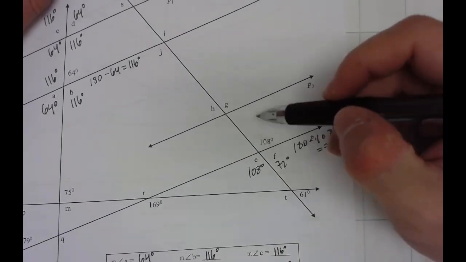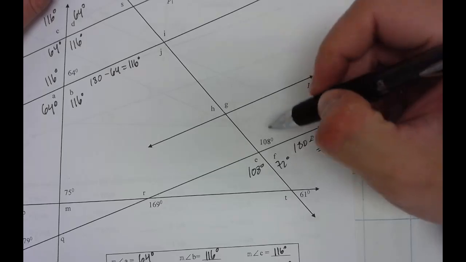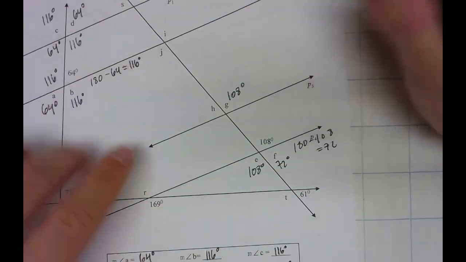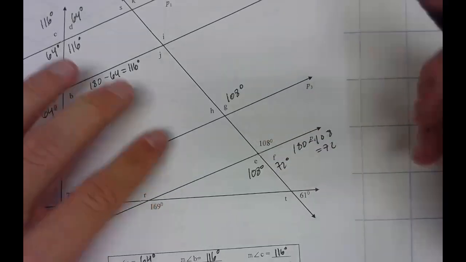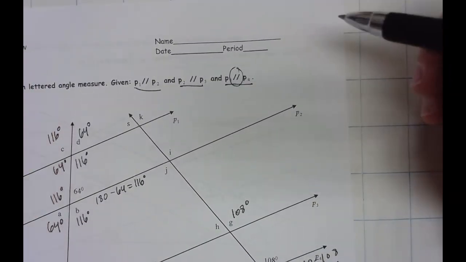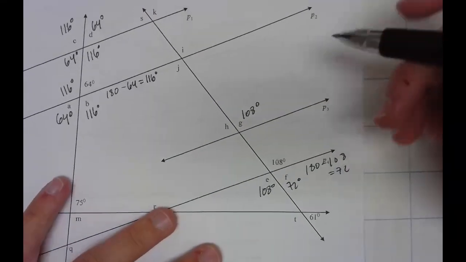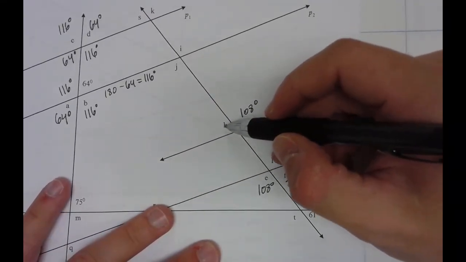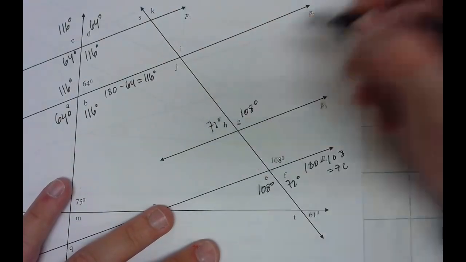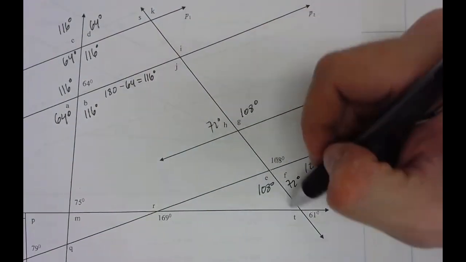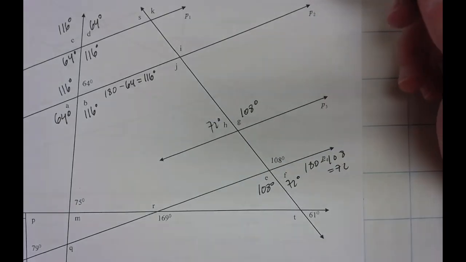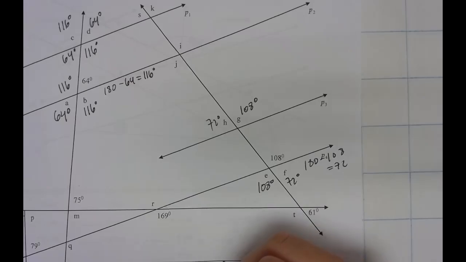Alright, the measure of angle G, I'm going up here. I see that G is corresponding with 108 degrees, so I'm going to write 108. You can use the same trick here. Now notice I can only write these as congruent because I know that lines P3 and P4 are parallel. Okay. Now down here, I see that H is alternate exterior with F, so this must be 72 degrees. They're on the outside, and across the line from each other. Okay, same thing, so that's H.